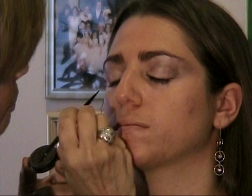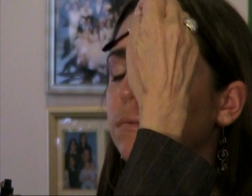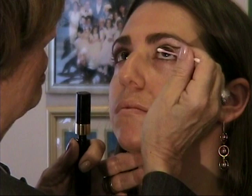We also have a brow set. This is clear mascara, which will keep your brows in place. You just brush and get your brows in place. Open your eyes, Rochelle. Now, if I'm smudged, I take a Q-tip and go a little lower. Okay. And I blend. I blend.